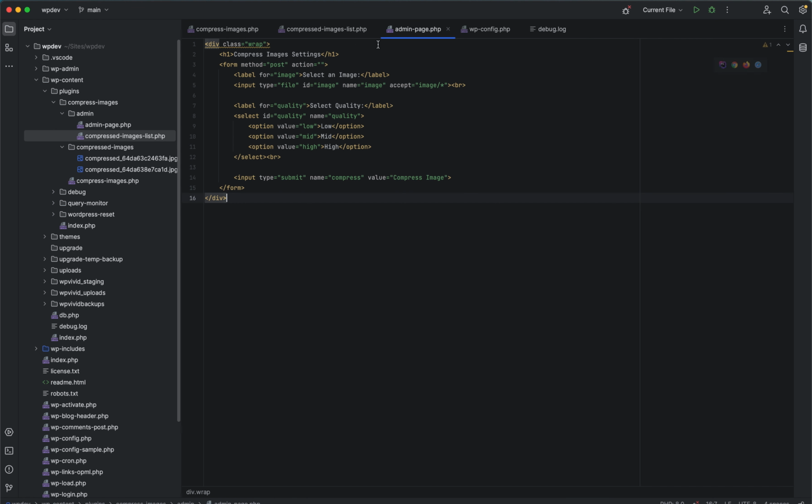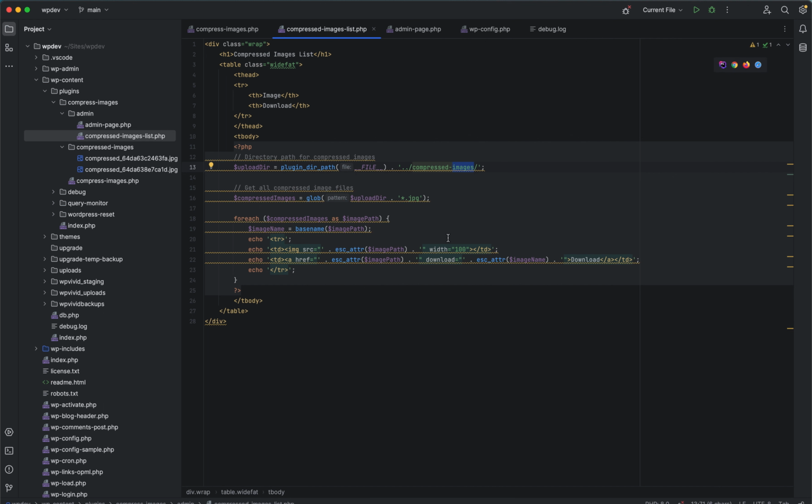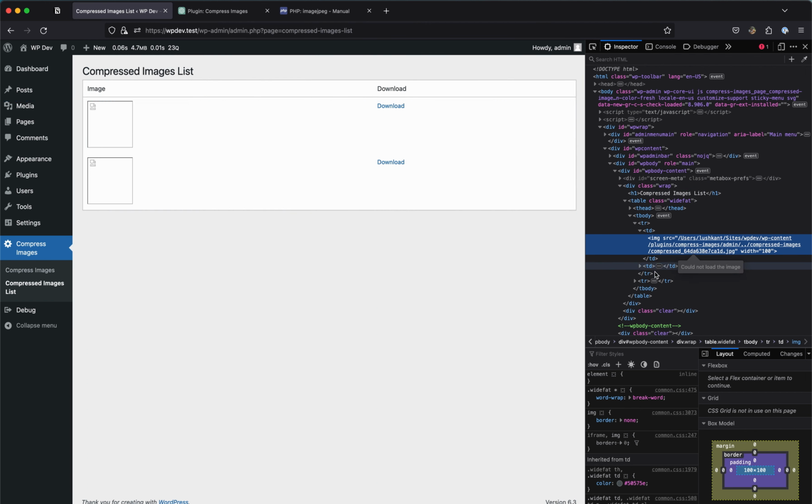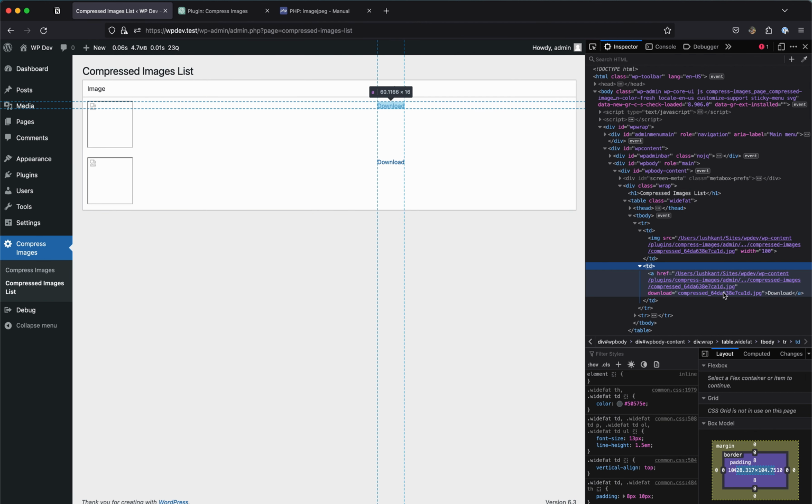What we can do to improve that is basically, total compressed images. Okay, so it is reading the path, image name, image path. Image path is absolute, but we don't want that. So let's do one thing. Let's add that ourselves. We have the .url at this point, and compressed image name in the ahref. So there's an ahref as well.